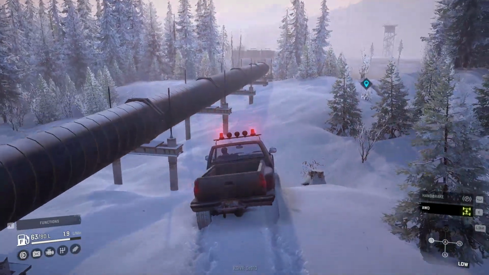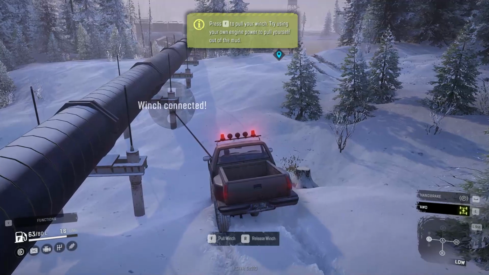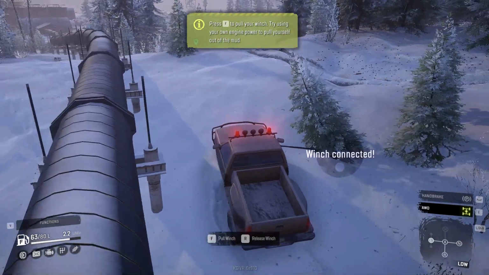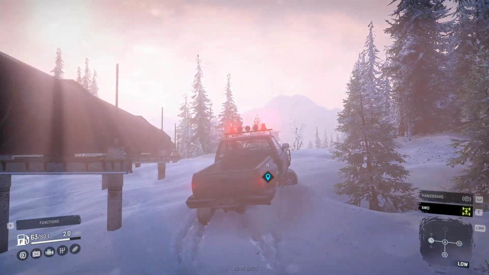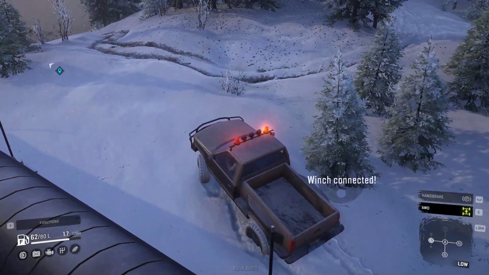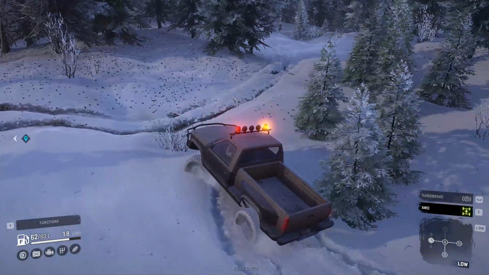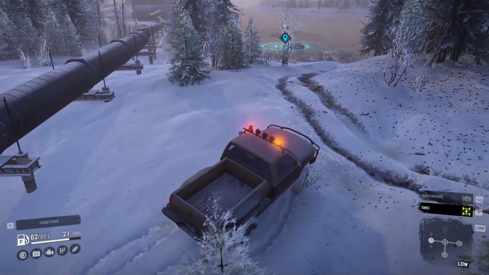And I did try to do an automatic to maybe make things go a little quicker, but basically it just goes the same speed as the low. And it's probably safer to do it in low anyway. So yeah, just do it in low, whichever car you're in. But yeah, we're here basically. About 70 meters away. I can see it.